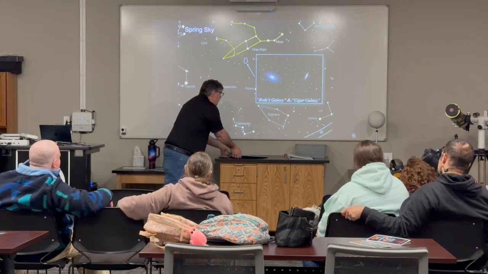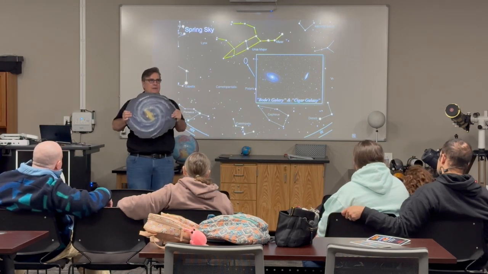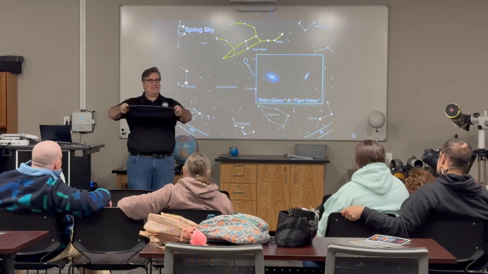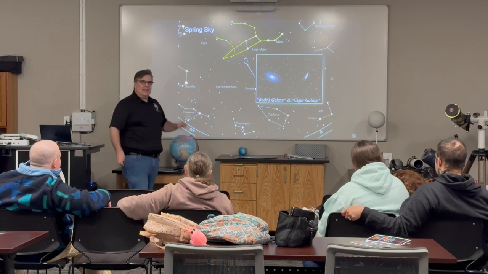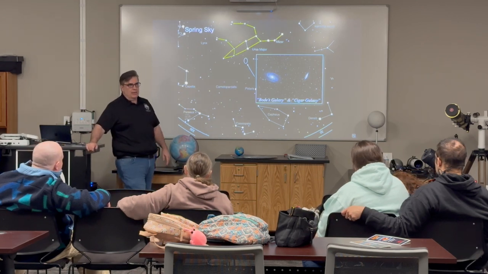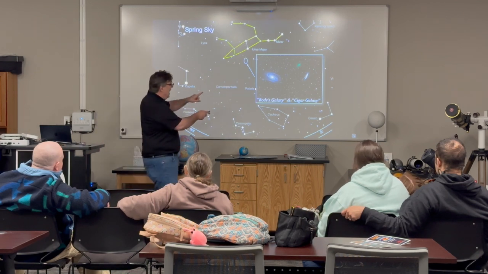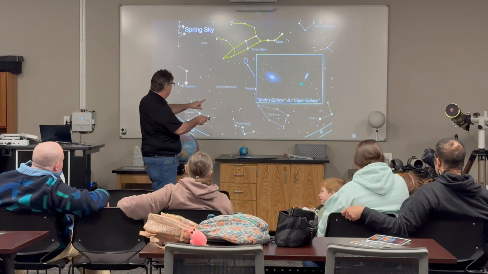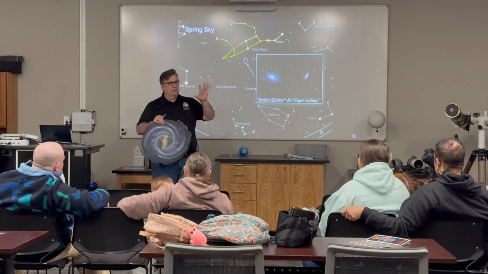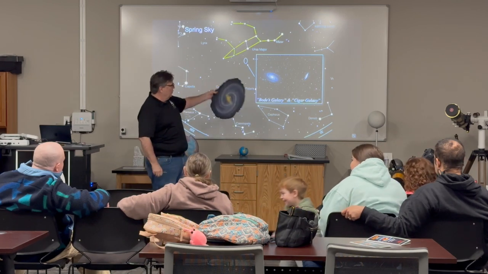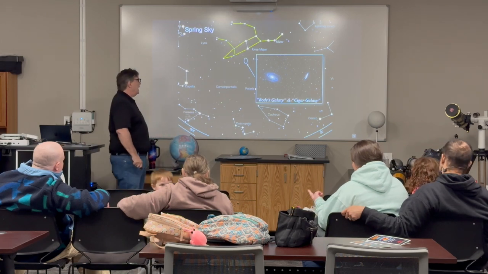And what I really like about these two galaxies is that we can get two galaxies in the same field of view. One is face on, the other one is edge on. So it's kind of nice to see the two galaxies in those two orientations. These galaxies are 11 million light years away. That's very, very big. And the distance between them is about 150,000 light years. That's about the size of our own galaxy. Our galaxy is probably 100 to 150,000 light years. So our own galaxy, the Milky Way, would fit very nicely in between those two galaxies.